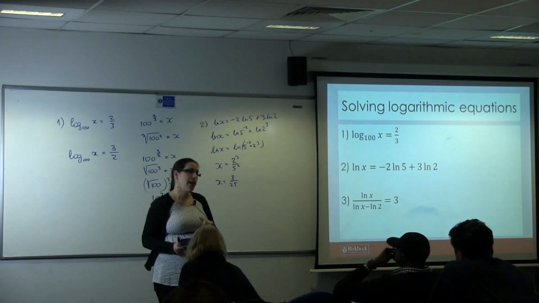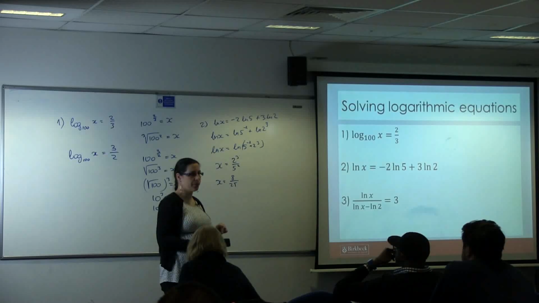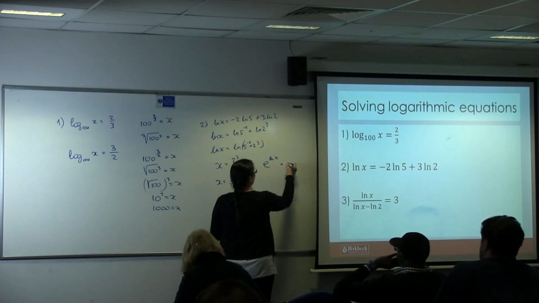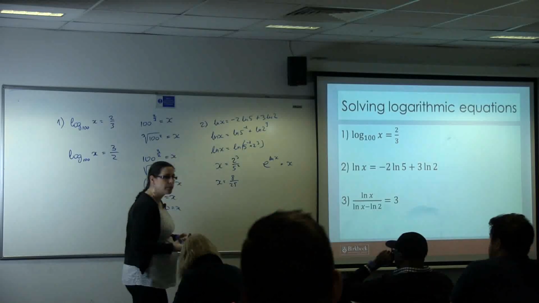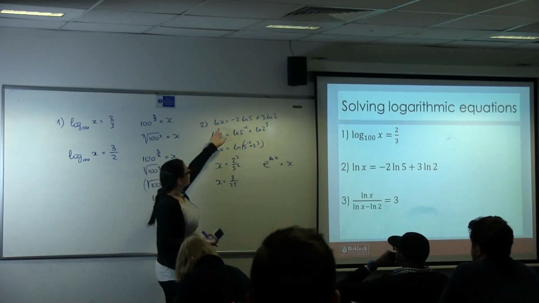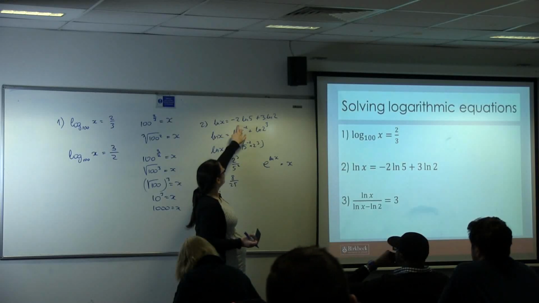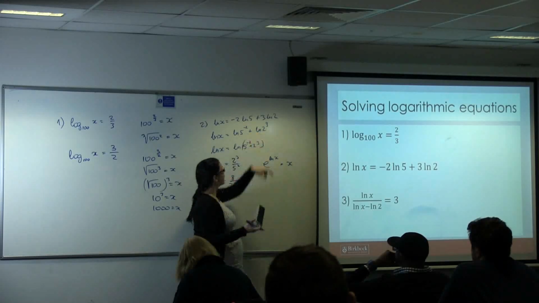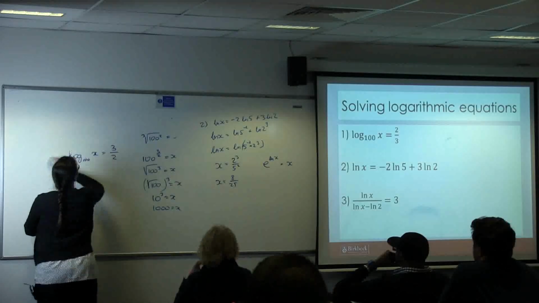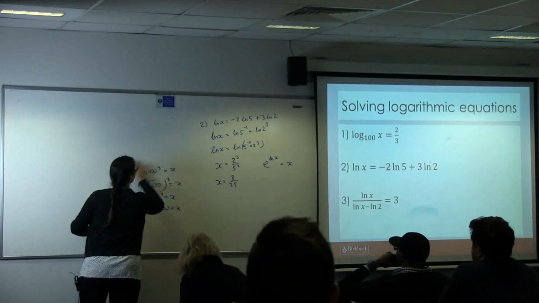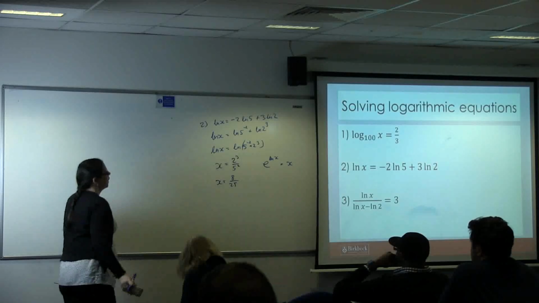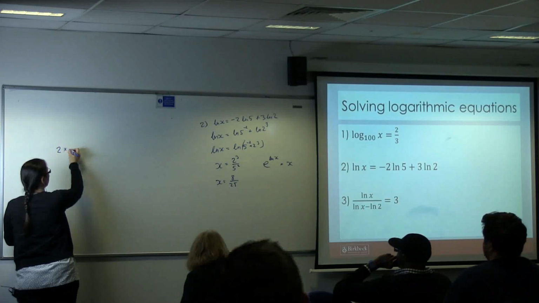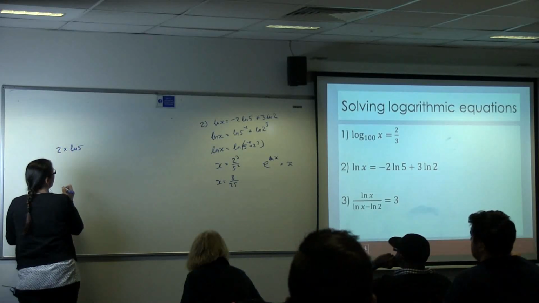I wouldn't times both sides by e. I would raise both to the e power. Again, because I know that e to the ln x equals x. What's stopping you from performing that operation at the first line? I could, but then I would still need to apply the log rules. Couldn't you work out what 2 times log 5 is in the calculator and then raise that whole thing to e? Yeah.